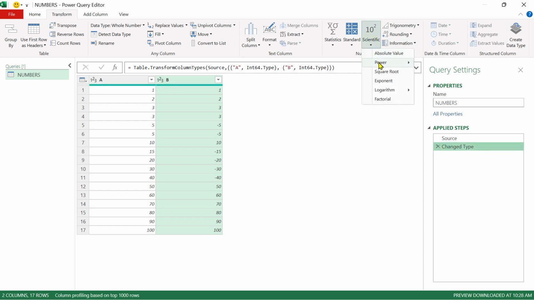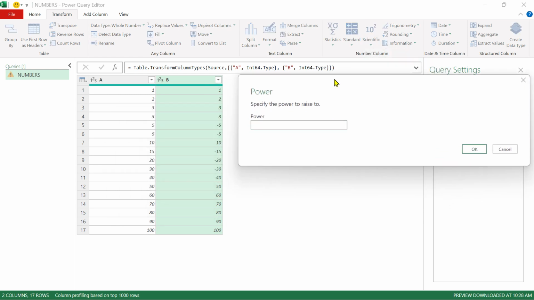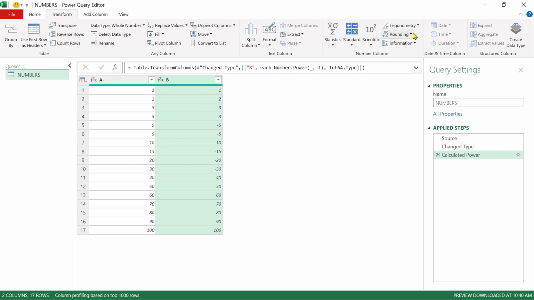And I can also choose, instead of squaring it, to make it the cube, the third power, or any power that I want. If I click the third option, I can select to which power I'm going to raise these numbers.